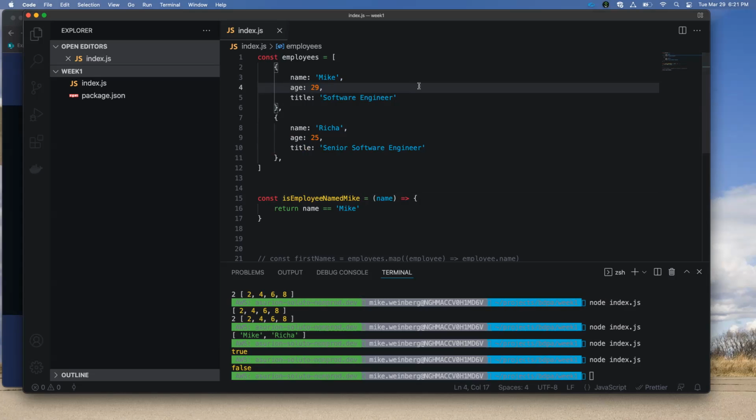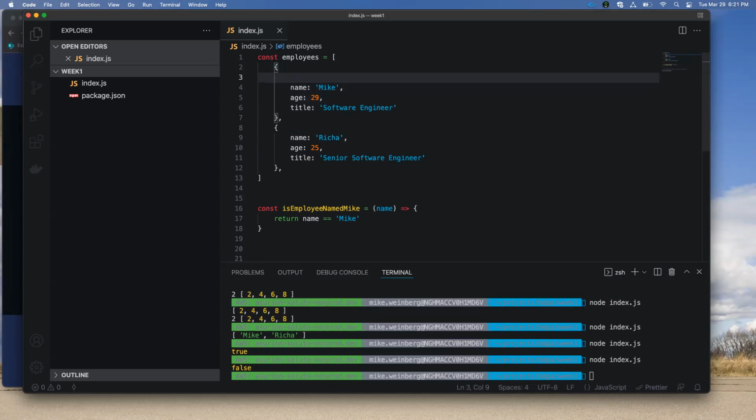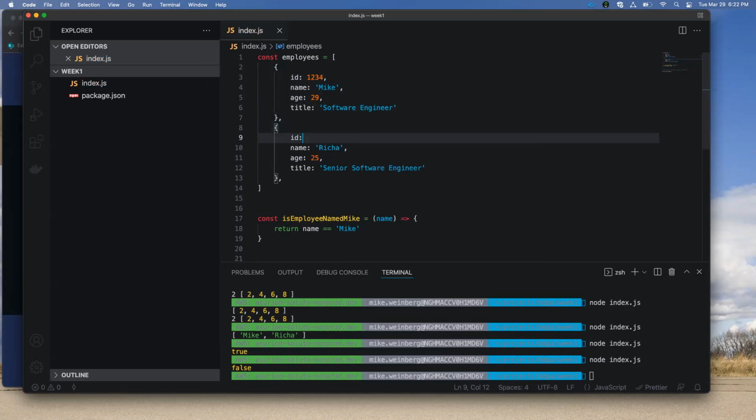So how your array is sorted will matter with a find, but find is typically used for something like IDs. And IDs, like ID numbers, if you're doing it right, are typically unique. So maybe my employee ID is 1234 and Reese's is 4321. Find is best used on things that you know are unique.